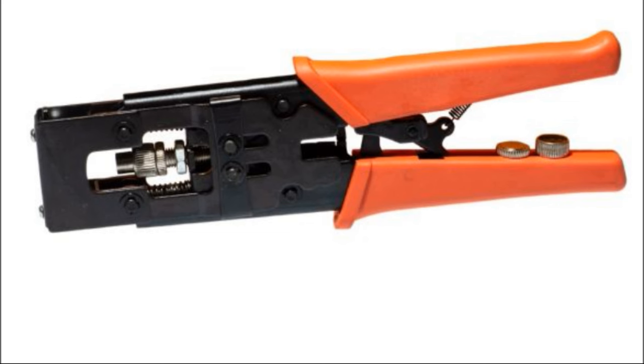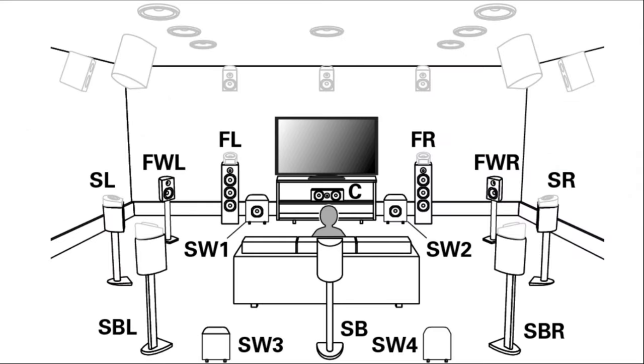Wire it for everything — don't assume you'll only do 5.1 with one subwoofer, left, center, right, and two surrounds. If you have the room and the space, wire it for Atmos speakers and rear surrounds. Don't assume your budget ahead of time — it costs way too much to add wiring later. Run all the wires you think you'll ever need. At each left and right sub location, consider running two 12-4s along with RG6s. If you later upgrade to large subwoofers with remote-mounted amplifiers, you'll need speaker-level wire — line-level alone won't cut it.